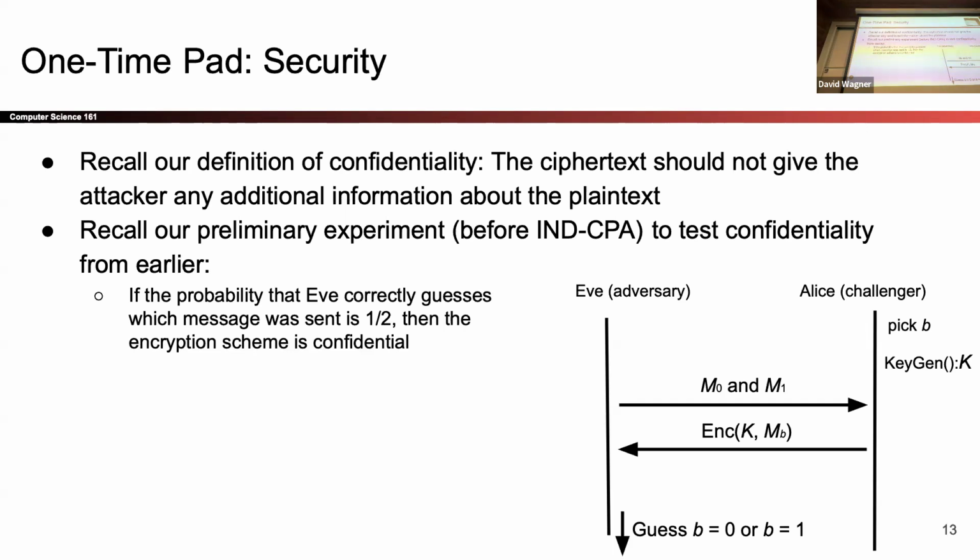So we actually just proved this is secure for any length message. Okay, so this is secure, and Alice wins the game. Eve can't do better than 50% than just blindly guessing. So that means that Eve is not learning any information about the message that was encrypted, not even partial information, not even whether it was in English or French, or whether it is generally positive or generally negative. There's no partial information that Eve can learn.